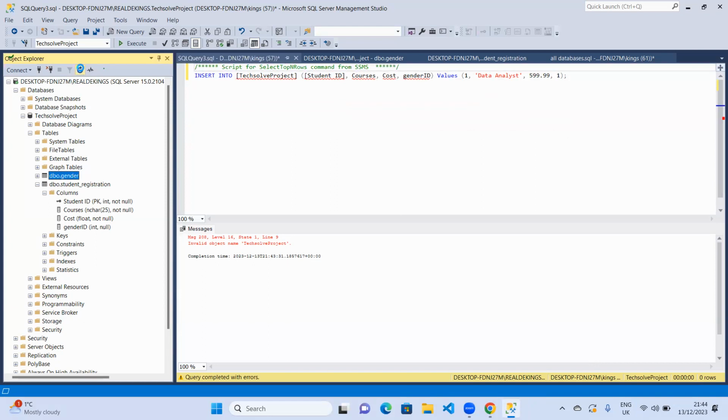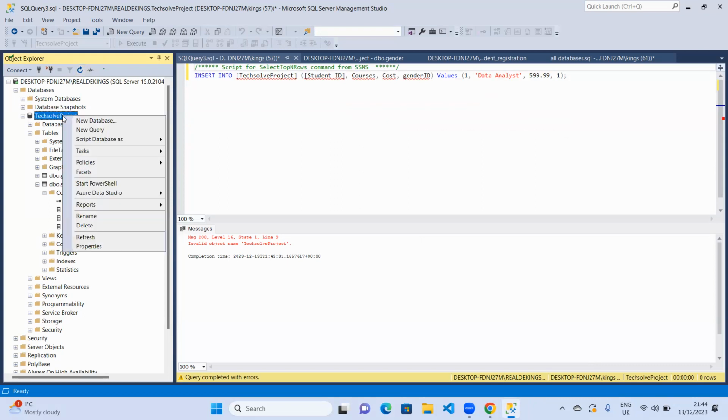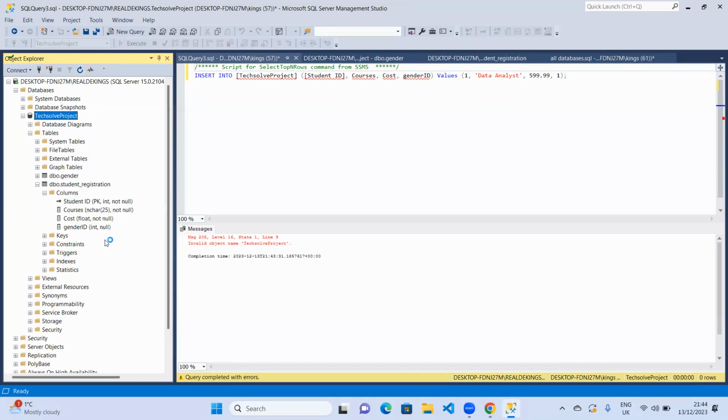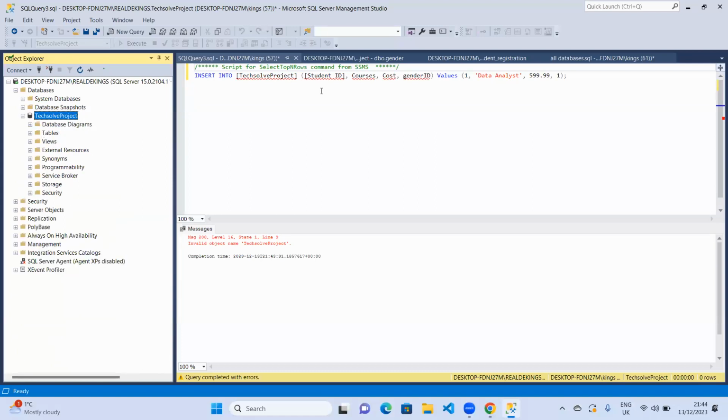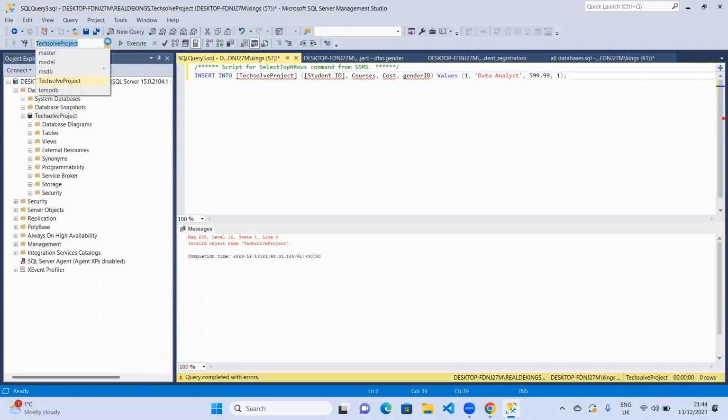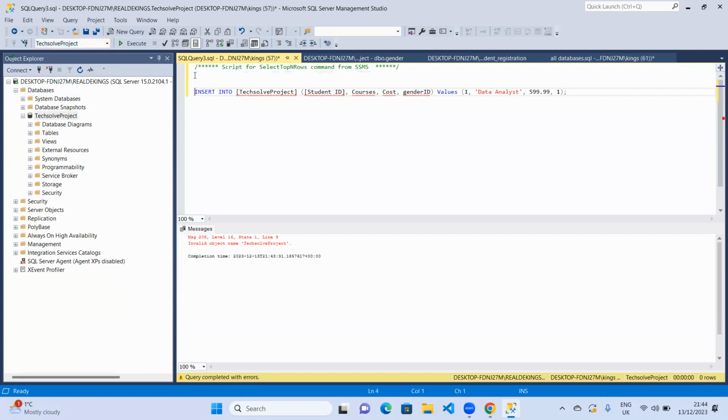So what is the problem here? Let us refresh, because our syntax seems to be in order. This is the table. We should go here. Yes, we chose the right one. Okay, so I will try and say use text servers.